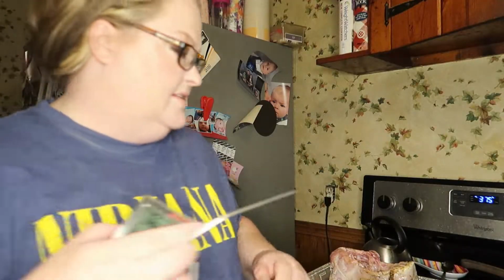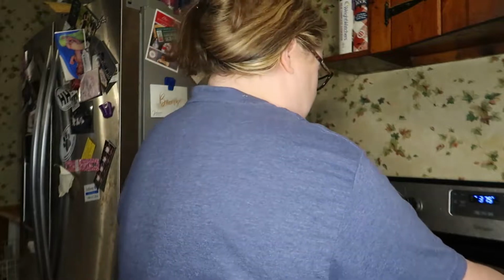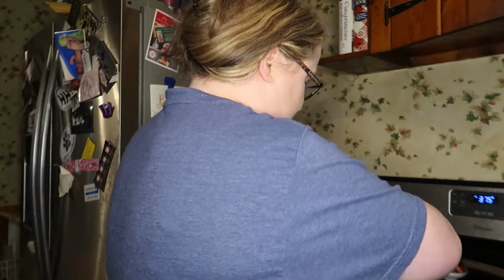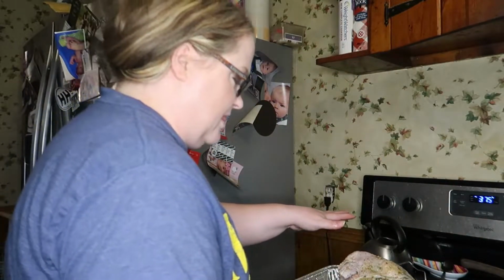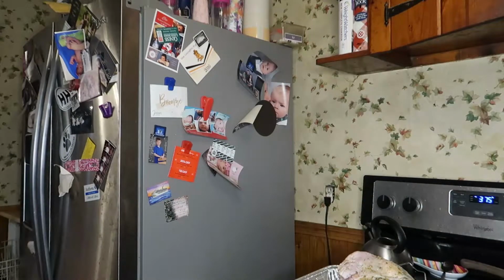The cranberry sauce is delicious. It is going to room temperature right now, and then it's gonna go in the fridge. So let's do that. I've got my meat thermometer ready to go. We're gonna stick it in a thick, juicy part right there, all the way in. I gotta wash my hands again. There will be no salmonella in this house on Thanksgiving.